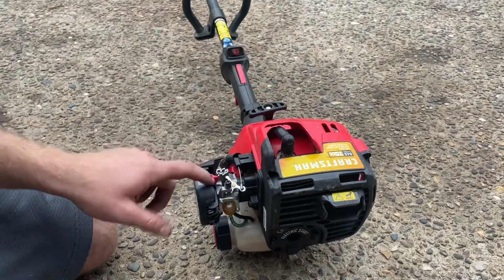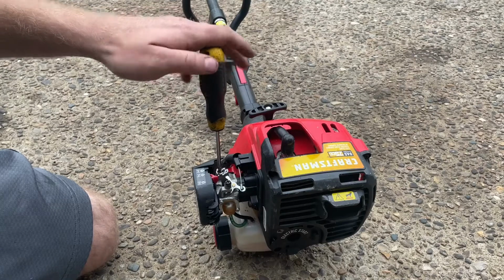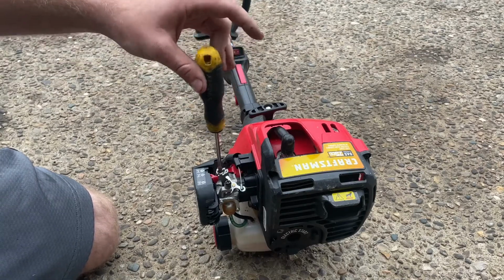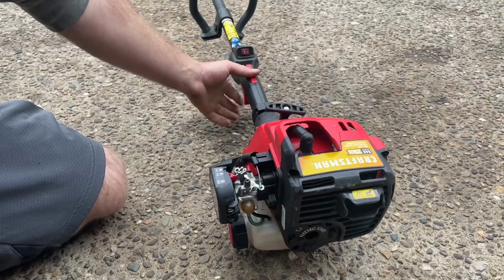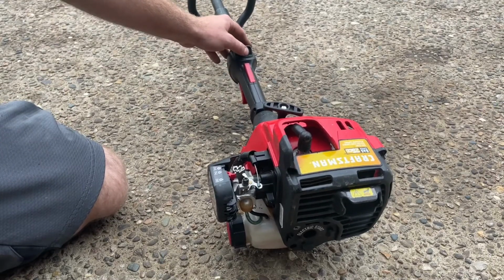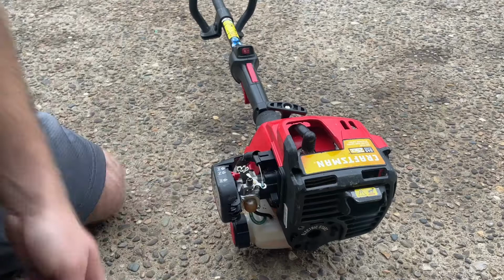So I did this one a little differently. Normally on like a leaf blower, that's how I would adjust it. I would go till it 4-strokes, then come in until it doesn't. But I just left this right on the line of 4-stroking and not. So that runs fine. Let's see how it starts back up. I'm not even gonna mess with the idle side on this. That's how easy it is to fix these.